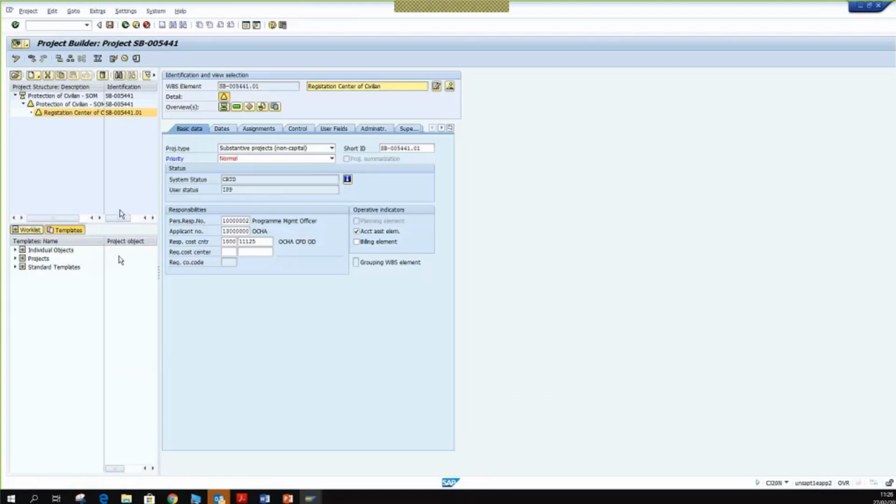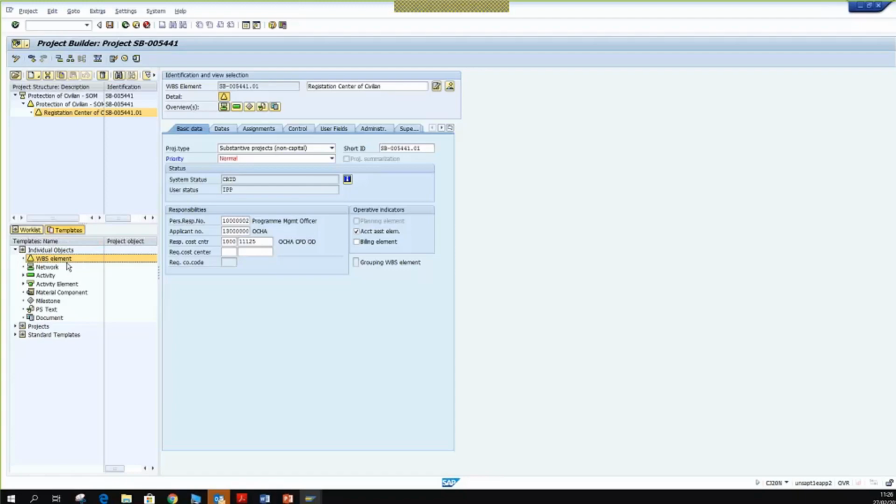Okay. So here we are. We need a second level 2 that is called, let me check, access to emergency shelter. Be very careful now, guys, because now I want to work on an object. I will open this individual object here, and I have all the objects that I can add, and I'm going to add a WBS element.